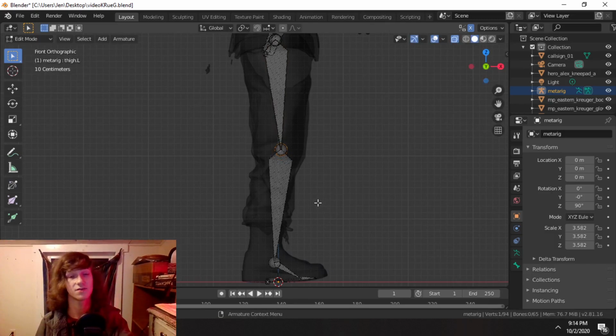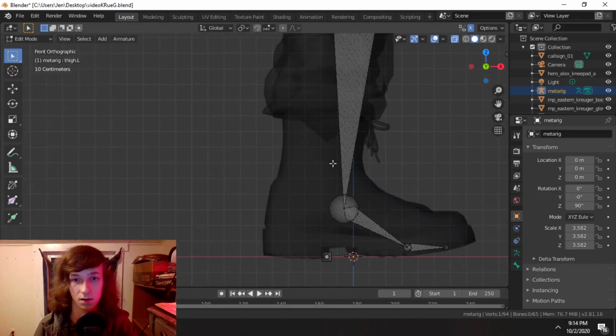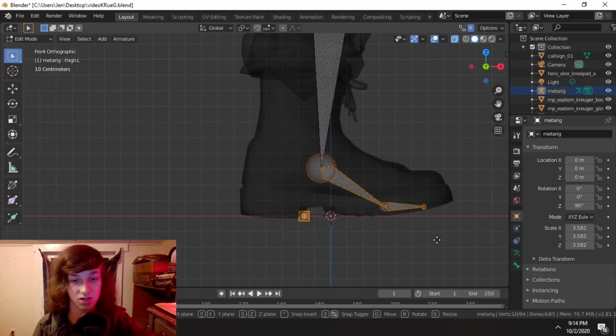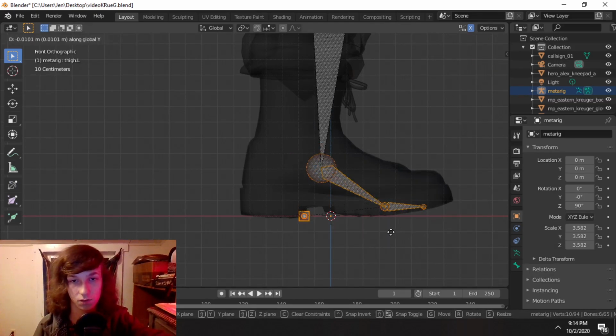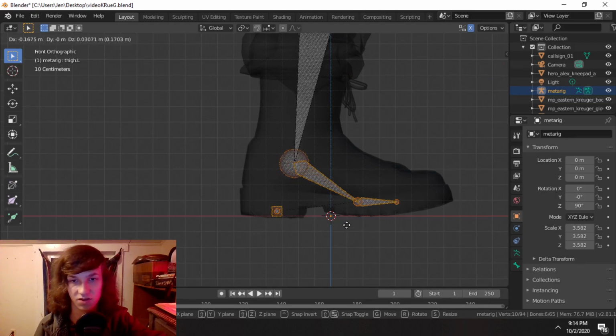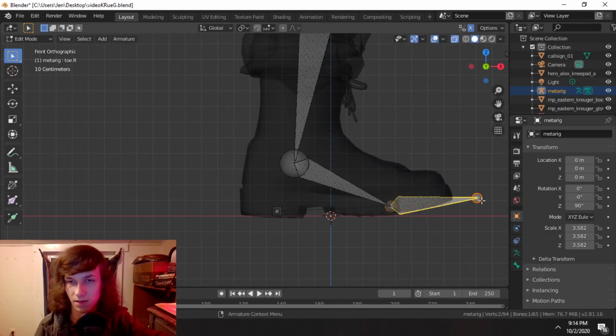I don't have a ton of experience working with characters in Blender. It's something that I've been working on a lot more recently that I plan on doing lots of projects with, which is really cool. I got some stuff in the works. I got some storyboards. That's way down the line. Planning on doing some cool animation stuff.